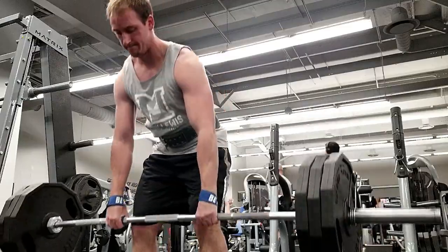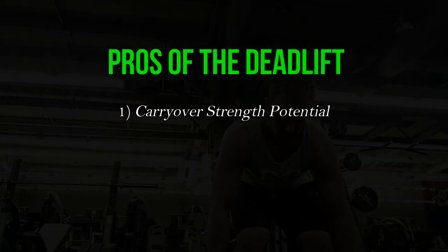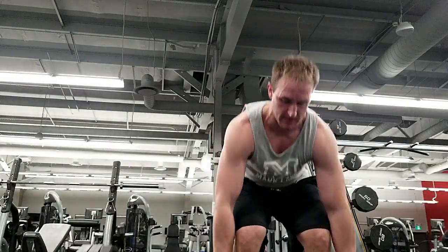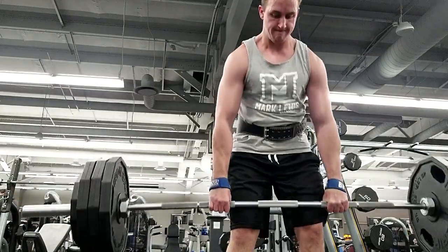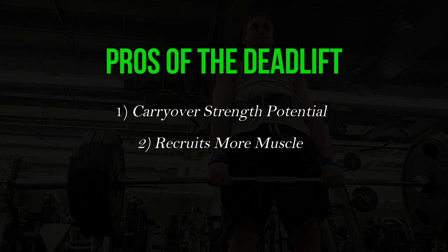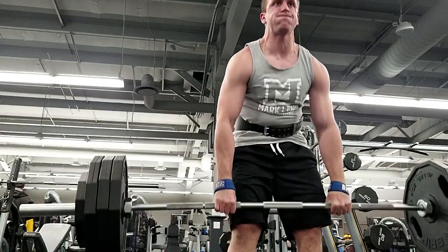Starting off with the pros, the deadlift provides a lot of carryover strength to most, if not all, of your other lifts. Whether you choose to perform the deadlift on your back day or your leg day, it's an obvious choice for those who are looking to build their raw pulling strength. Because the bar is lifted from the floor rather than a rack, more muscles are actually recruited during the deadlift. Not only do you have to maintain a contracted core, but your forearms, back, and legs are all worked.